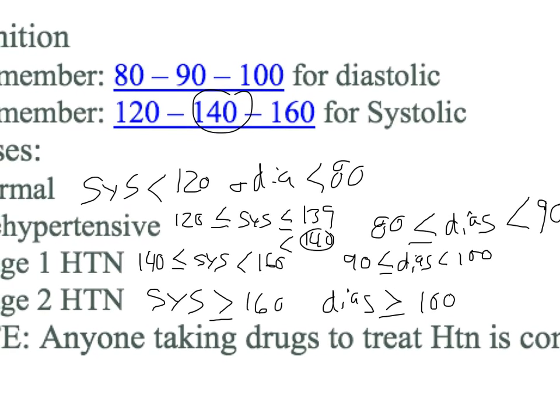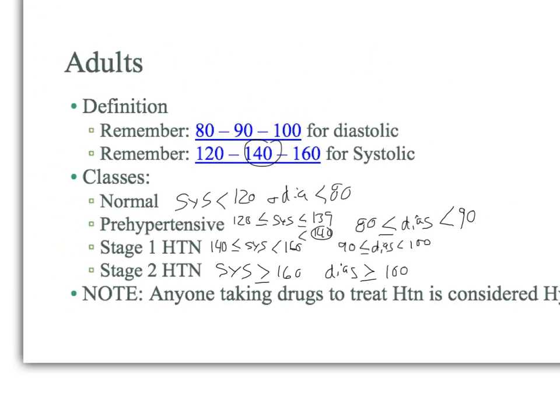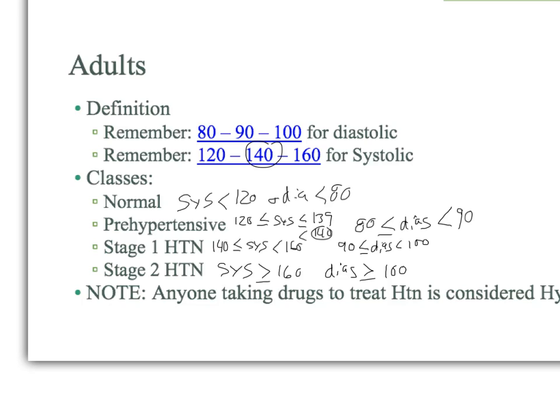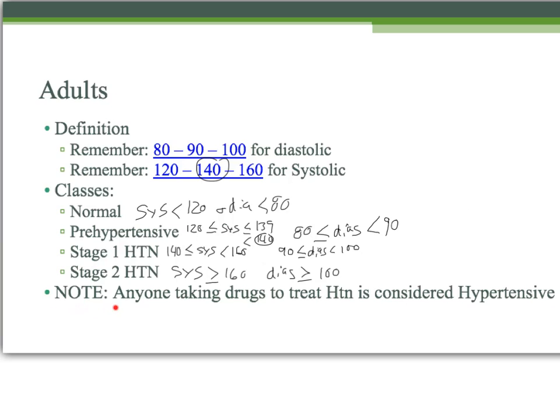And so these are the requirements set by the powers that be on the definitions and classification of hypertension. Now it's important to note clinically, not as a hard fact, but clinically, anyone that's taking drugs to treat hypertension, consider them hypertensive unless you know for sure that the cause of their hypertension has been corrected. So even though their blood pressure won't match these up here, they'll be normal blood pressure, you're going to say, for all practical purposes, these patients are hypertensive. We're just treating them and making sure that their blood pressure doesn't go into hypertension.